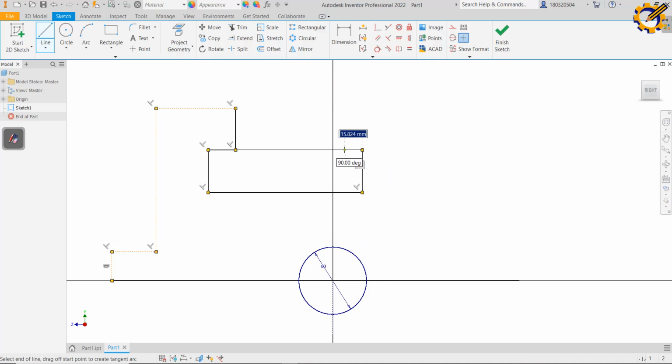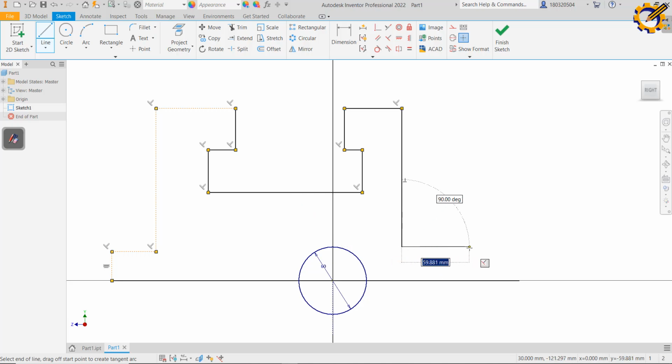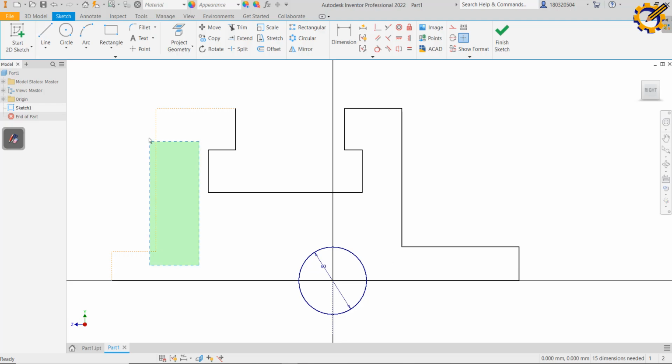Like this, like this, and I'm going to close it here. This one is giving me a construction line, so I'm going to highlight this line here and change it to a normal line. Take note of that.